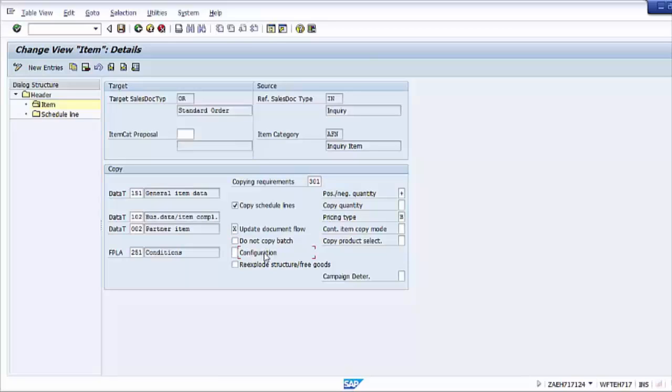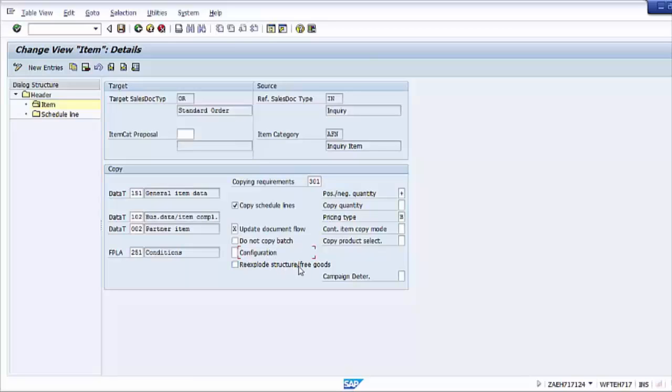The configuration checkbox controls the copying behavior of configurable items. When you copy a configurable item from the source to the target, the document uses the configuration of the source document, and the bill of materials is not re-exploded. Now, if you change the source document, the target document also gets that change passed over. By using the available options in this field, you can change this behavior.